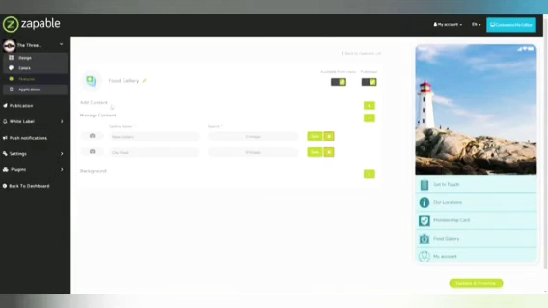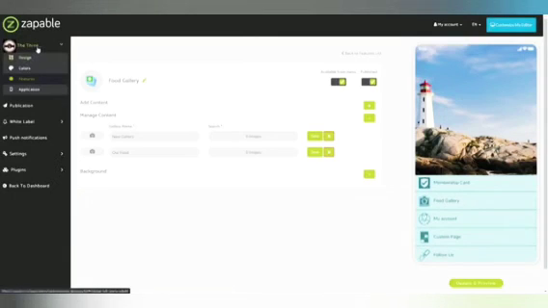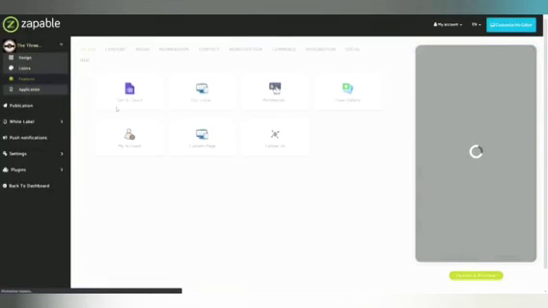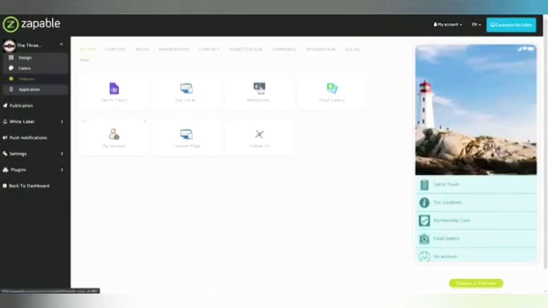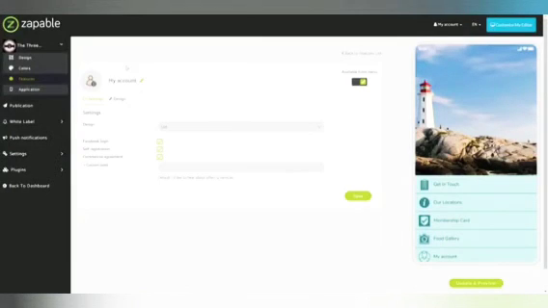And that's it really for the image feature. So the other one then we've got is the My Account. Now you'll need this in place if you're using something like the loyalty card, because it needs an account to connect to, so the user will have to sign into their application using a username and password. Now the My Account one is just under memberships, so you can add that very, very easily, and there's nothing to set up here really.